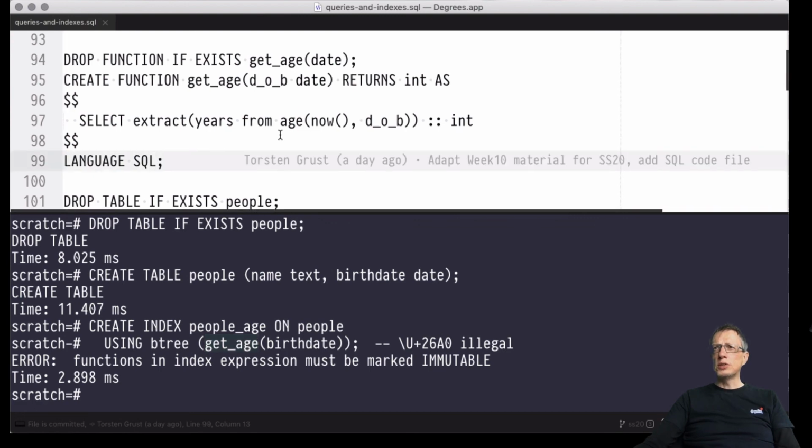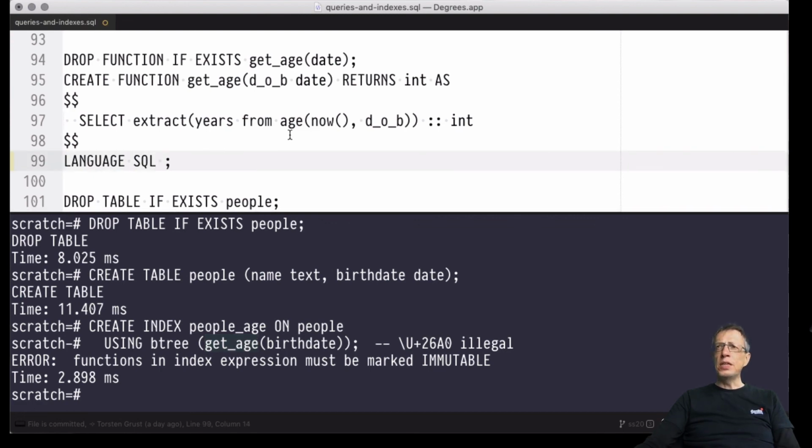Actually, such special indicators that the function is immutable could be added here. But I'd better not do that, because this is indeed not an immutable function. This function is referring to the current system time, and invoking this particular function on a specific date of birth and invoking it on the same date of birth at some time in the future might yield different age values being returned. Okay. So this is not a true function in the mathematical sense.